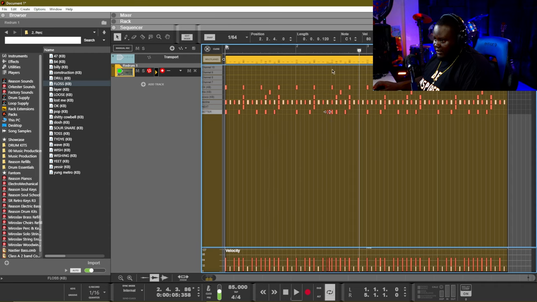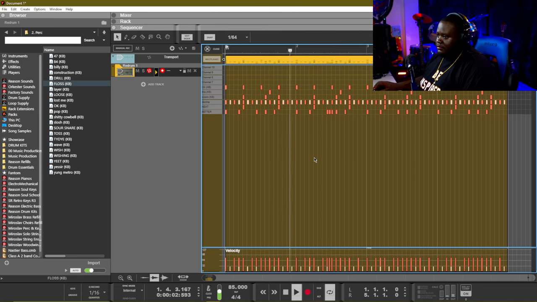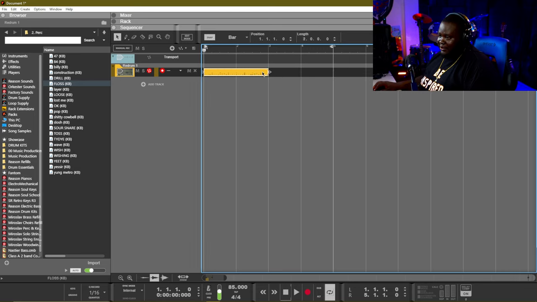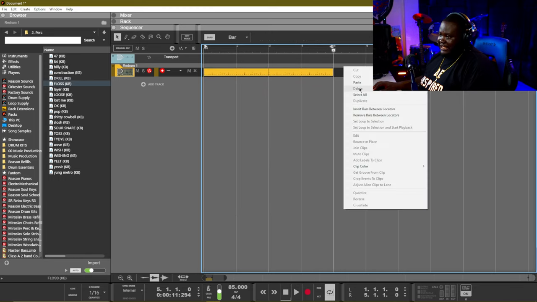All right, let's add in one more. So we can actually copy over that variation. If we go over here, this is our full clip and it's on this note lane. We can use this arrow to drag this down and then we can actually duplicate this part of the drum sequence by holding control and pressing D or going to copy and simply pressing paste.